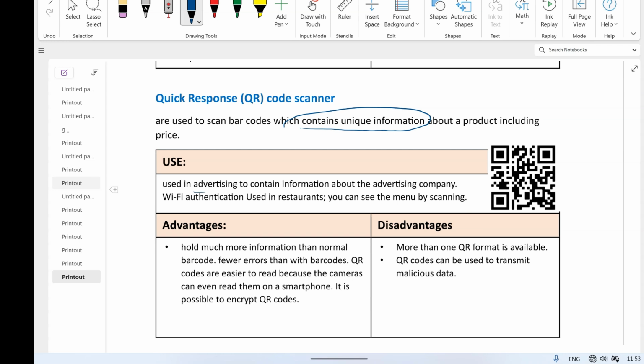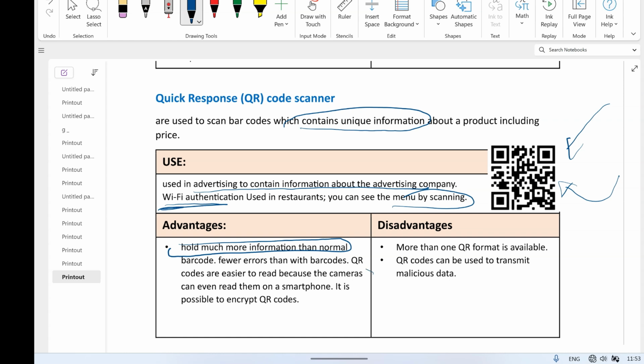That's why it can be used for advertisement. You get it? You can put what? For example, in restaurants, the Wi-Fi password can be in this kind of QR code, isn't it? Yes? You can scan this QR code to get what? A menu. Or just like we have done to you, to get what? A link to a specific cloud or a specific folder or a specific channel. You get it? So the advantage is you hold more information. More information can be held there. Are we good?